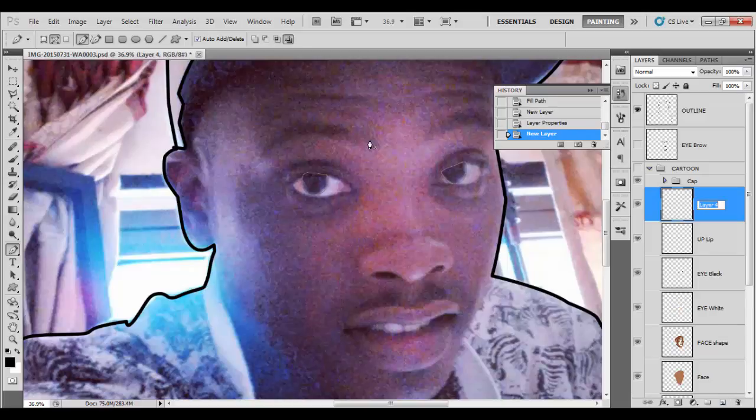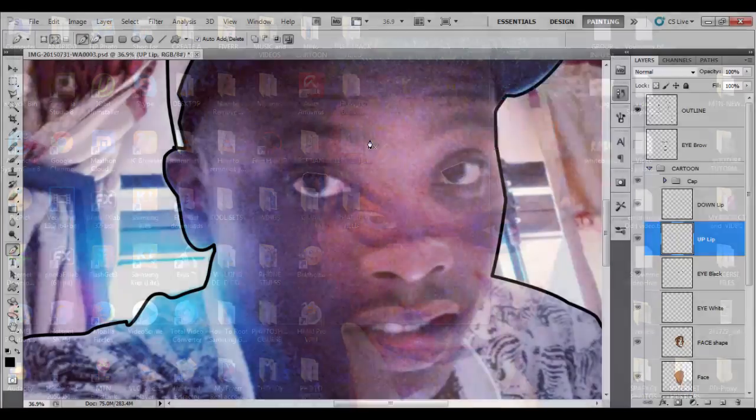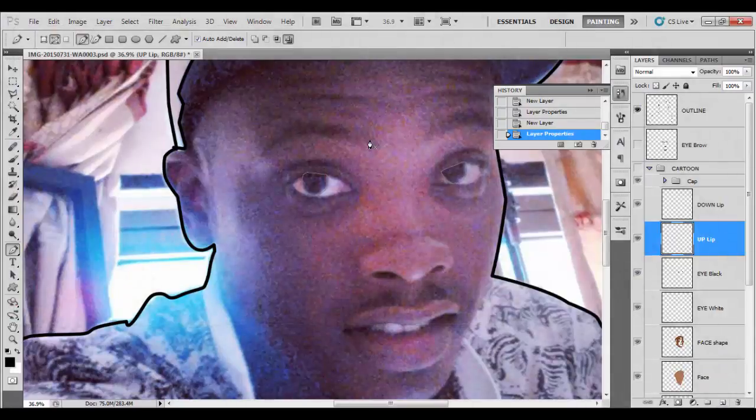We'll call this down lip. Now the teeth is in between here, so create another layer for this. You can actually bring it down. Let me say teeth white.